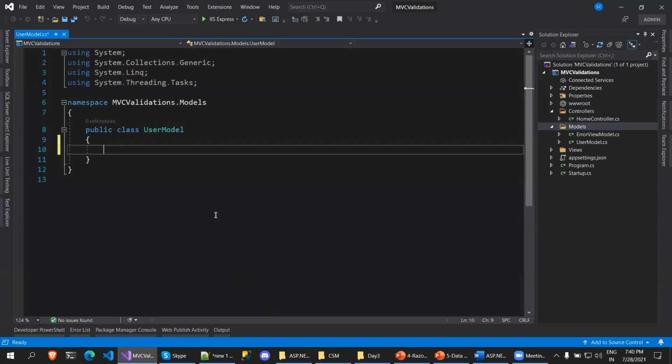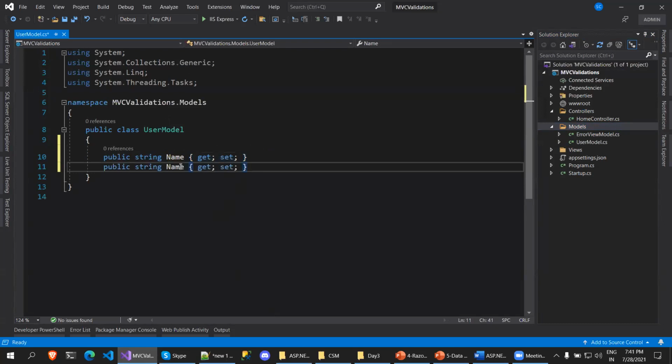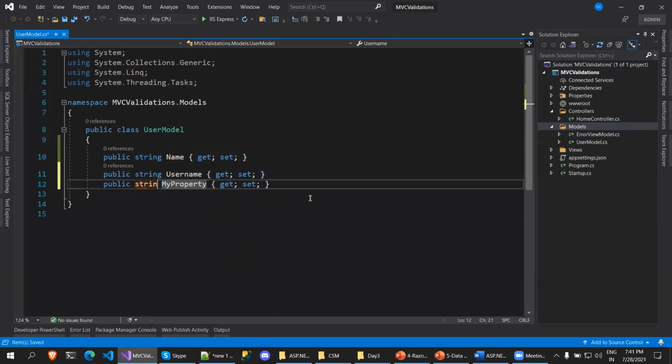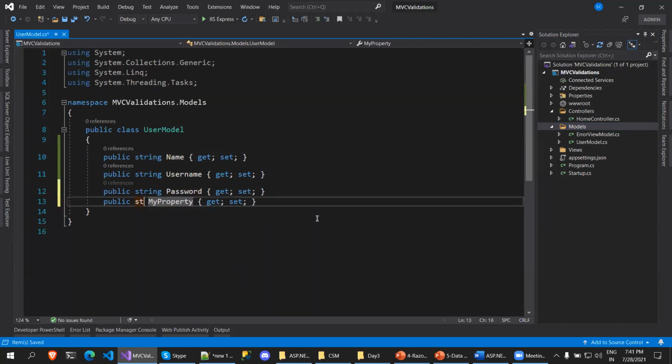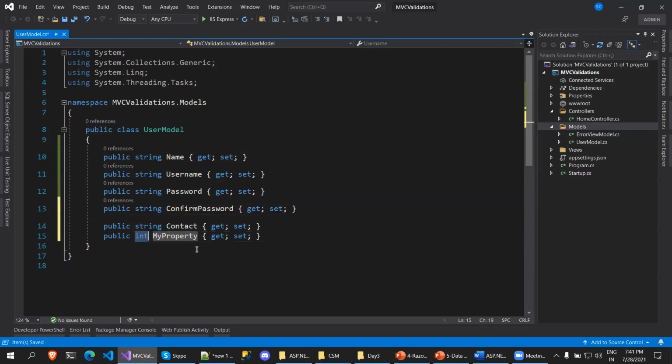And in the user model class, let me add properties. I'm adding, let's say, a name property, and then username, then we have password, then we have confirm password, and then I'm having contact number, and I'm having boolean terms.